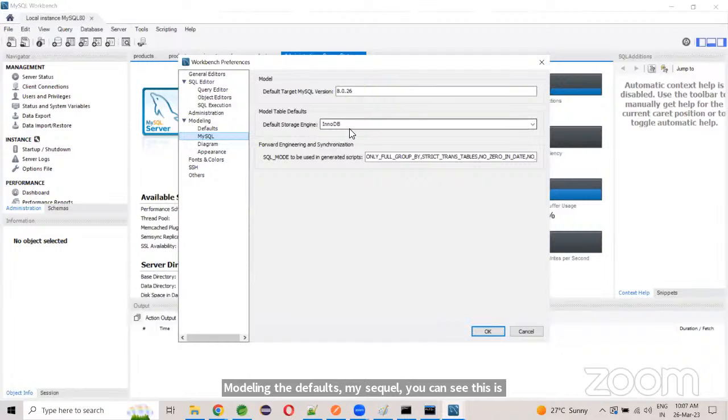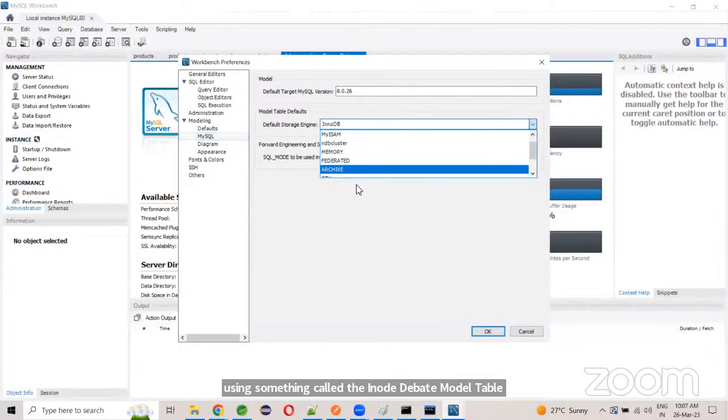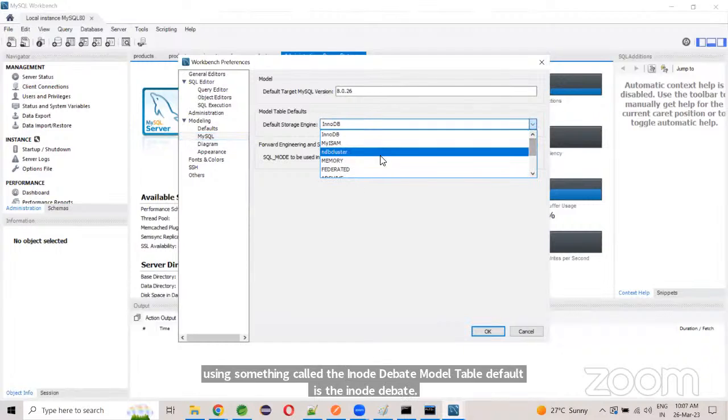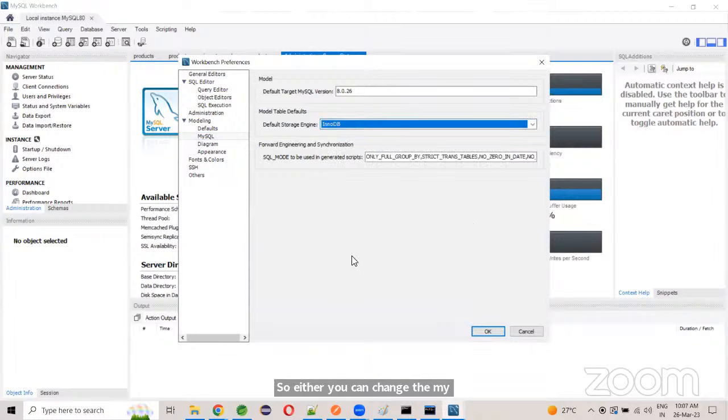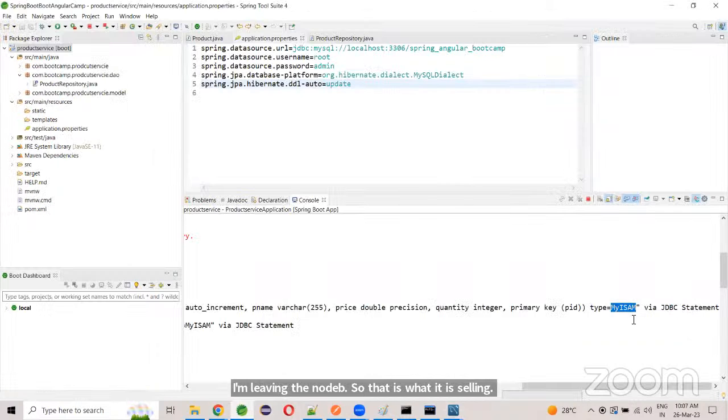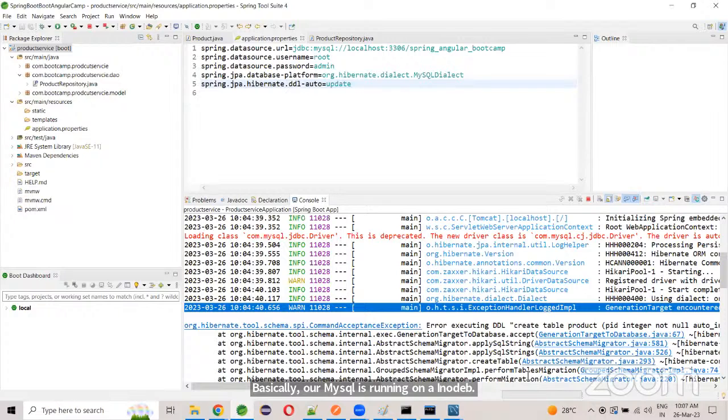Model table defaults is InnoDB. Either you can change to MyISAM, or if you want to leave the default, you can leave it. I'm leaving InnoDB. So basically, our MySQL is running on InnoDB, but we see MyISAM here.